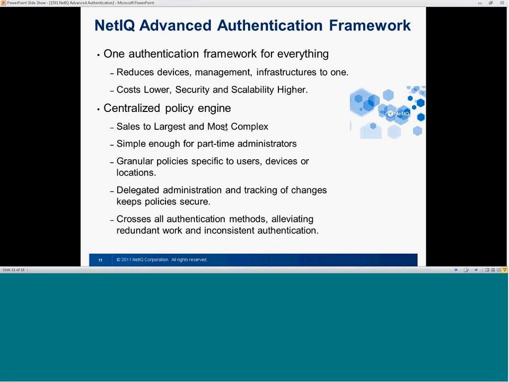But it's a centralized policy engine. So we have one policy for all of the different types of password schemes and authentication schemes you may have in place. Scale to the largest and most complex type of organization for multiple types of systems, going to that doctor that might need to just authenticate based on the pass card that they bring to the office in the operating room, but that doctor forgets the card one day.